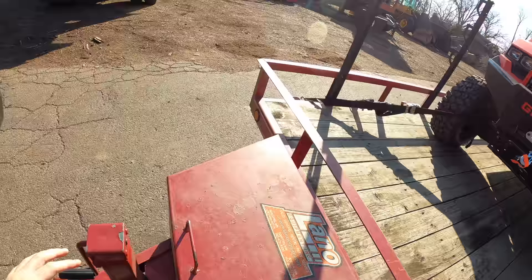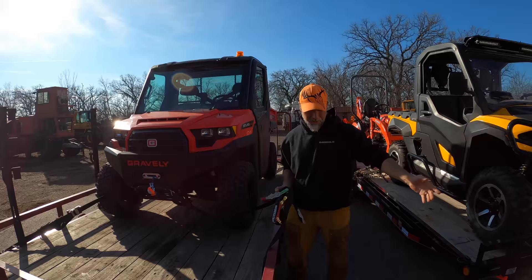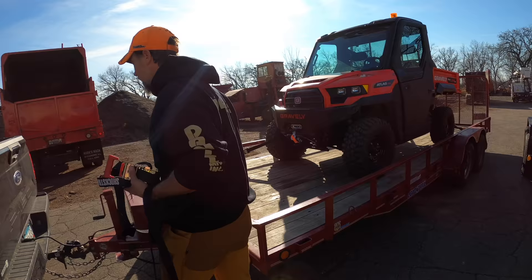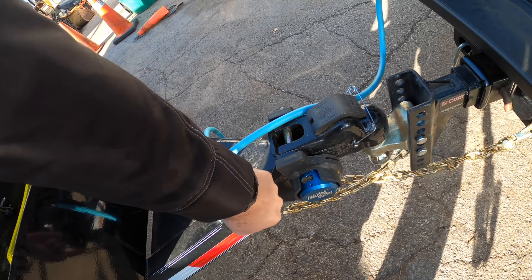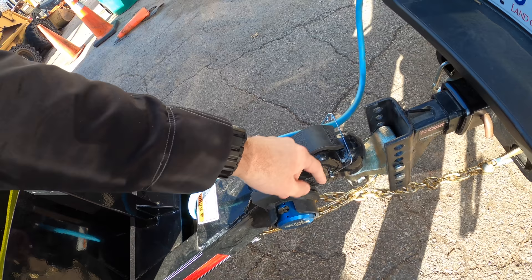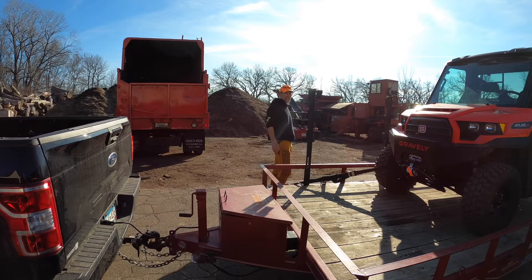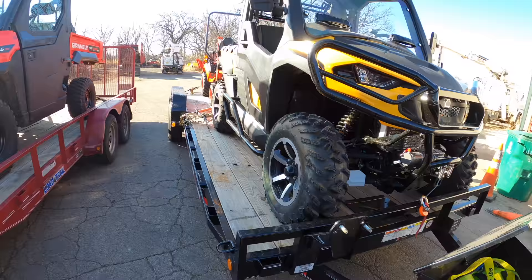This trailer also has a pintle hitch. I prefer pintle hitches — I'm a visual guy, I want to see and feel the solid connection. A lot of construction guys use them. For the coupling, talking to the guy at Proven Industries, Demco couplers are some of the best — just flip the latch and it's locked and ready to go. PJ actually came with it standard. PJ puts nice things on — like the Dexter axles, no no-name axles. There's also a winch mount up front if you wanted to add a winch. The trailer tracks really nicely, very little bounce.